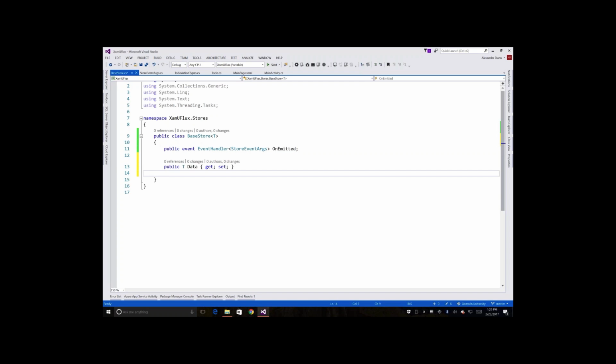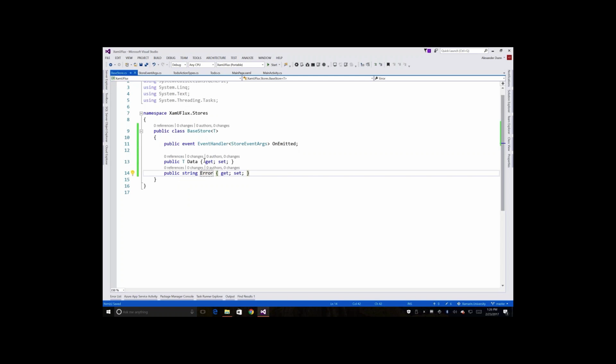And then the actions would handle which event type they fired through the dispatcher based on whether something went wrong or if the actual data should be updated. My personal preference is to just keep errors that are relevant to a certain model or a certain domain in the same store that the data lives. So we're just going to have a property here for the most recent error. But you can get as robust as you want with that error tracking.